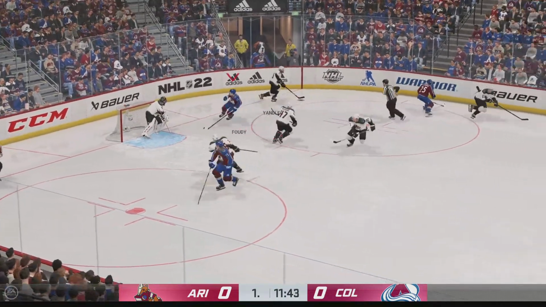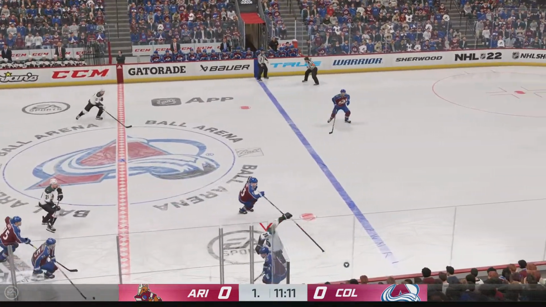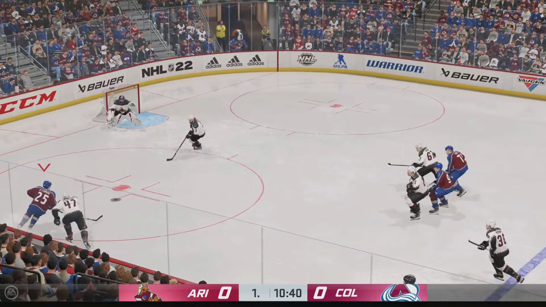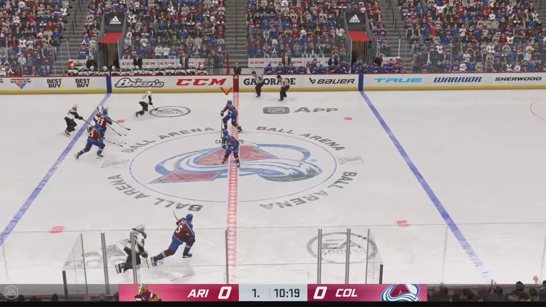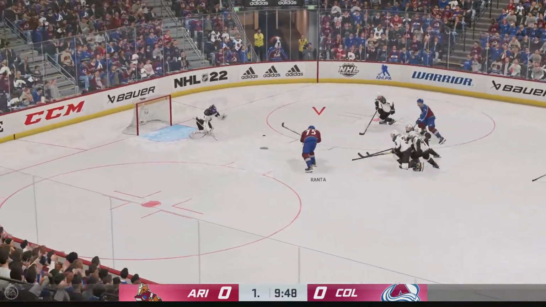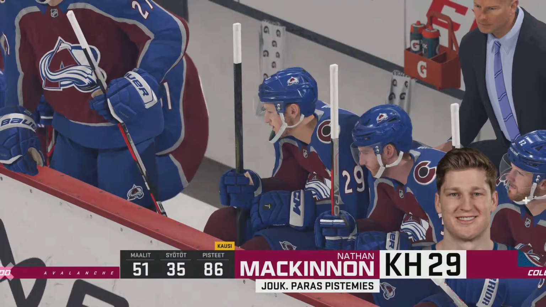Arizona's won the faceoff deep in their own end. Goligoski's got the puck in his own zone. The Avalanche have taken possession along the wall. Looking to make something happen in the offensive zone. The Coyotes gain possession in their own end. Through the open ice, they're picking up steam. Capobianco's got it into offensive territory. Denies it in front. And the puck stopper jumps on top of it to get a stoppage in play.